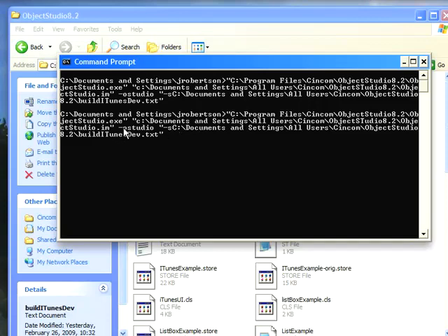And then finally I have this -O studio, which is important because that makes sure that any command line arguments to follow that will be interpreted by ObjectStudio as opposed to the base VisualWorks runtime, which is not what you want. And then -S and the script. And that's important because, again, that's how the script gets loaded. So let's go ahead and run that. This is going to take a moment to come up.